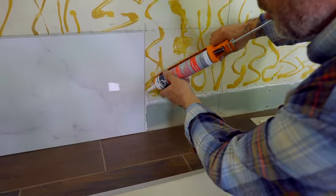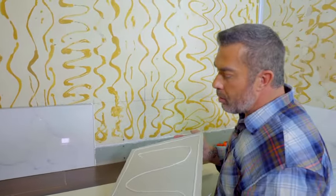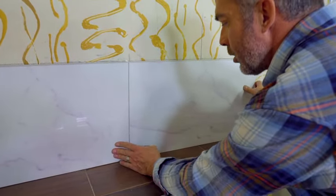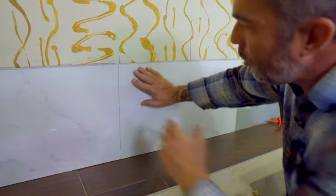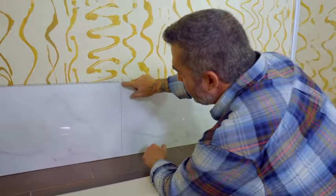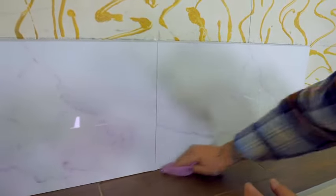I'll go ahead and apply the sealant to the tongue and groove seam. Now we're ready to install our second tile with glue on the back. We'll put it in place, get our joint locked in at the back, and firmly press to the wall. It's important that these corners and seams are all lining up and even, because once we get that first level line on the first course, we'll be level all the way up the wall. We have a nice tight fit, and with the sealer and the tongue and groove joint we get a waterproof seal. Wipe off any excess sealer with a wet cloth and we're ready to install the next tile.